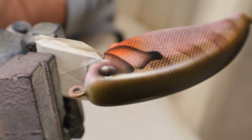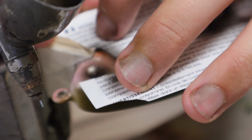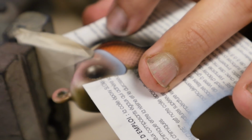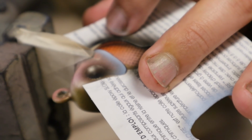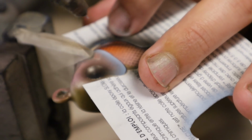That'll be great. Looks good. Going in with the white next, moving the stencil forward just a bit. Once I get up close to that ear, I gotta taper off real quick so I don't paint the ear white. It won't make much of a difference if I do, because I can always go back and paint it black, but I'm gonna try not to right now.